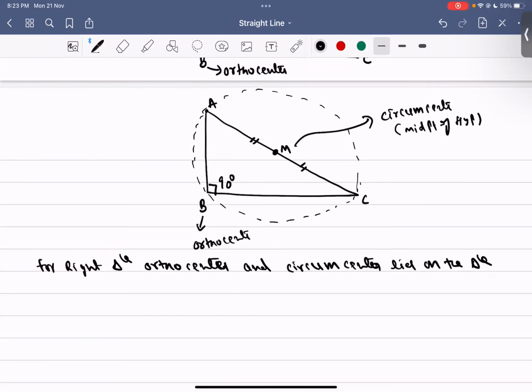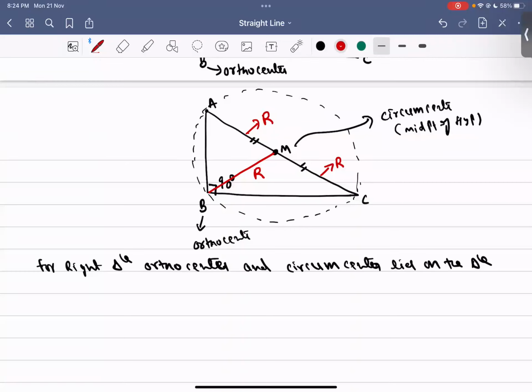And from this one, now tell me, for this circle, the circumradius is denoted by what generally? Yesterday we have seen. Capital R or not? Yes, so AM is here the circumradius. This AM distance is the circumradius, and MC distance is also the circumradius. And if we join B and M, this is also the circumradius, because the distance from a point on the circumference of the circle to the center, this BM, is also R.